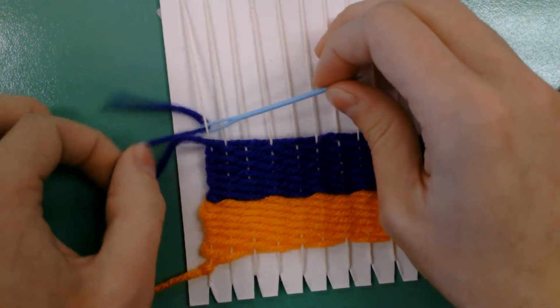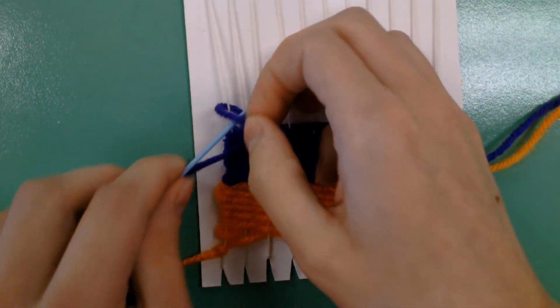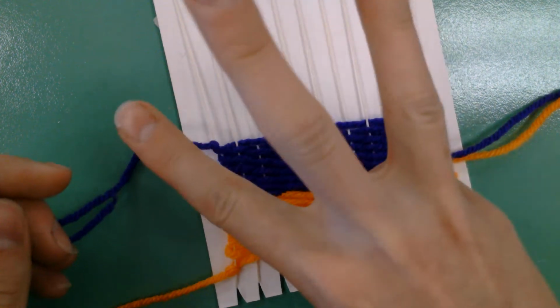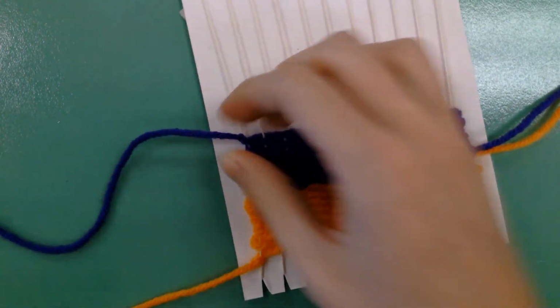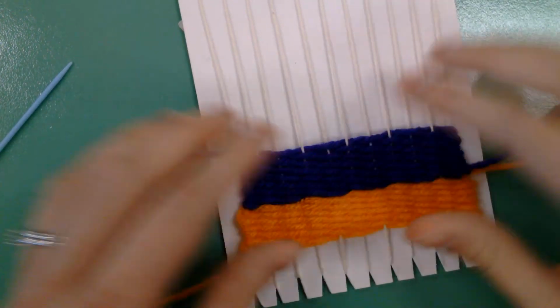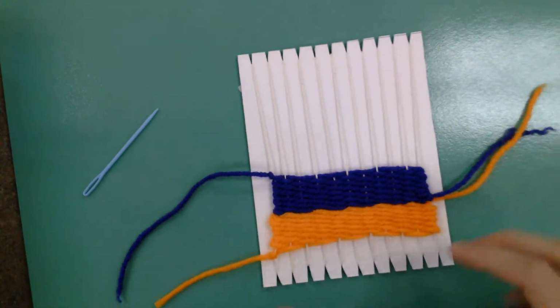I'm just going to go ahead and secure off this color here. And you would go ahead and do one more color. Your mini artwork this time will have three colors of wefting before you're ready to cut off. It probably will not fill up the whole loom, and that's okay. I want to show you though how to finish off the loom.